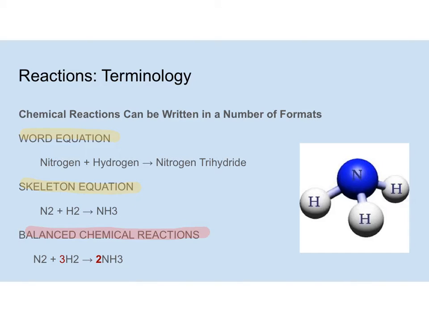We always want to write them out in a balanced chemical reaction. Now, if you're going to quickly write something out, it doesn't always have to be, but anytime you're formally doing a lab or any kind of procedure, we want them in balanced chemical reactions. And really that is just taking account of the masses and making sure all the atoms add up. So I've had to add a 3 here and then a 2 there in order to make it balanced. But we'll go through those in lesson number 2.